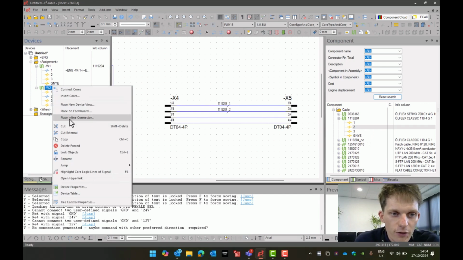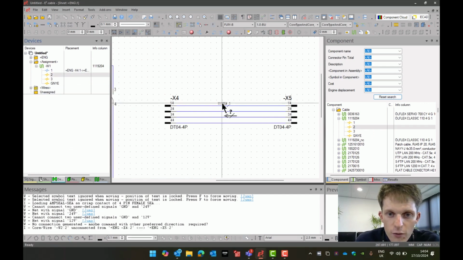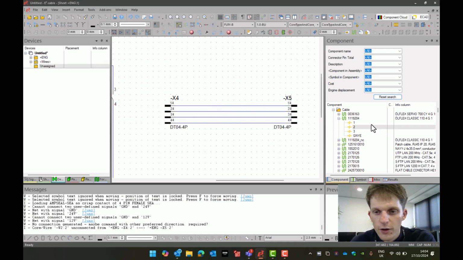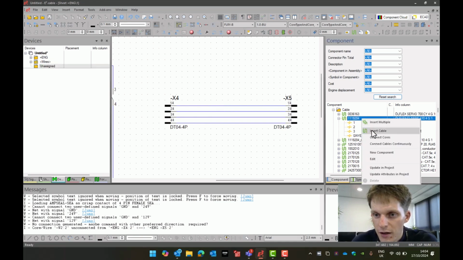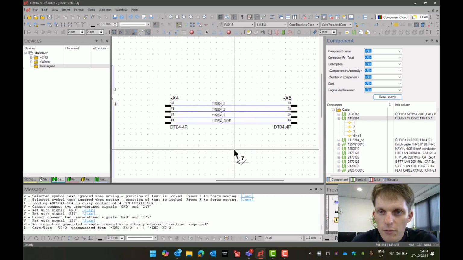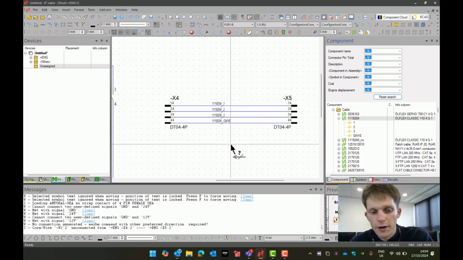So I'm going to delete W2 out, and I'm going to bring in core 2 from there, and then I drag them in like this, okay? So you need to be careful, always be looking in your device tree because the whole story will be shown in there. But I'm going to quickly undo that, and what I could also do is right click, connect cores continuously, drag them down and place them all in one go if I wanted to, which is quite a quick way of doing it.